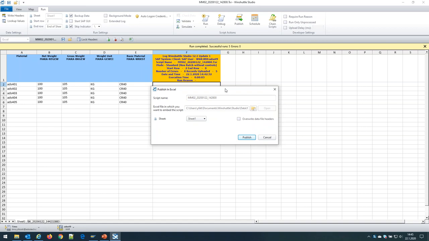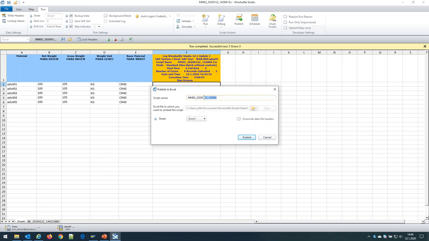So up until now, we've been working with two different files. We had the script file, and then we had the Excel file, the data file, separately. So what the publishing does, it actually takes the script file and embeds it into the Excel file. So if I wanted to distribute this to 100 different runner users, I would just publish the file, and then all I'll need to do is send the users the Excel template, or put it on a SharePoint site, or in a network folder, whatever is your preferred method. I think some of you are actually using the Winshuttle Foundation, which is a sort of server script repository. It does a few other things, but basically you are submitting scripts to the Winshuttle Foundation site. But the end result will be the same. The scripts will be embedded into the Excel files, and then all the runner users need is the Excel file.